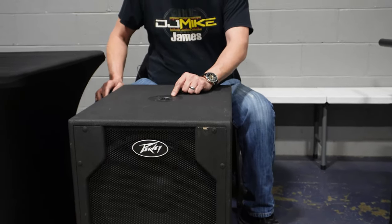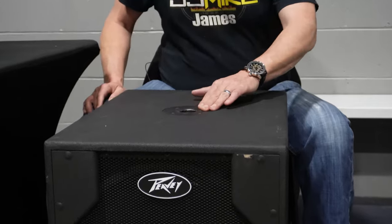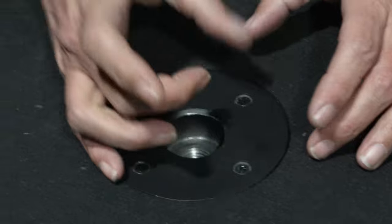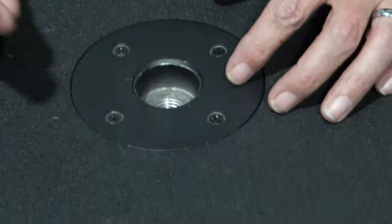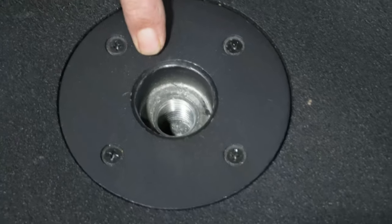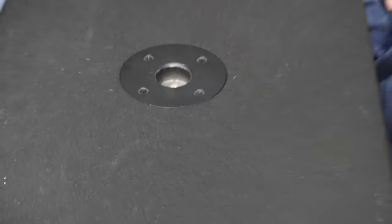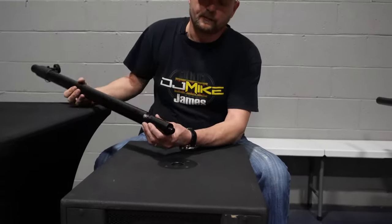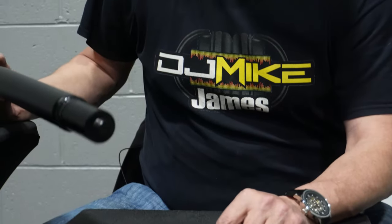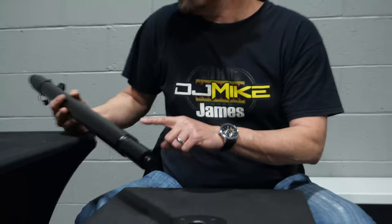If we take a closer look here, I want you guys to see the top hat on this sub. This is a drop-down threaded socket. The regular PV sub pull is a straight pull that threads right down in there. So when I did get the Vondi Note ones, they would not fit in this socket. I ended up having to return them because this drop-down socket made it an issue. But then On Stage made this product and I'm super happy about it. It does look a little odd when I put them in there because they reduced the size of the sub pull so that M20 would fit into your socket style. And this was the only brand that I had found.